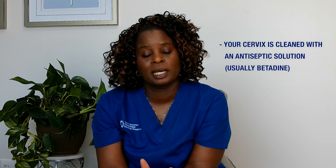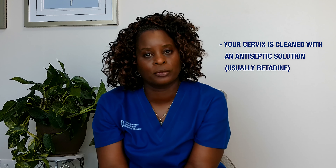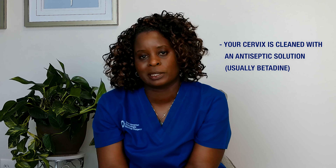Your doctor may give you an oral pain medicine to take before the procedure — usually the night before and the morning of. I'll also often give patients a medicine that helps soften or dilate the cervix so that the procedure goes very smoothly. Once you come to the office, your doctor or nurse will discuss the procedure and have you sign consent forms, and then typically I'll perform a paracervical block — placing numbing medicine in the cervix to help with discomfort and cramping.